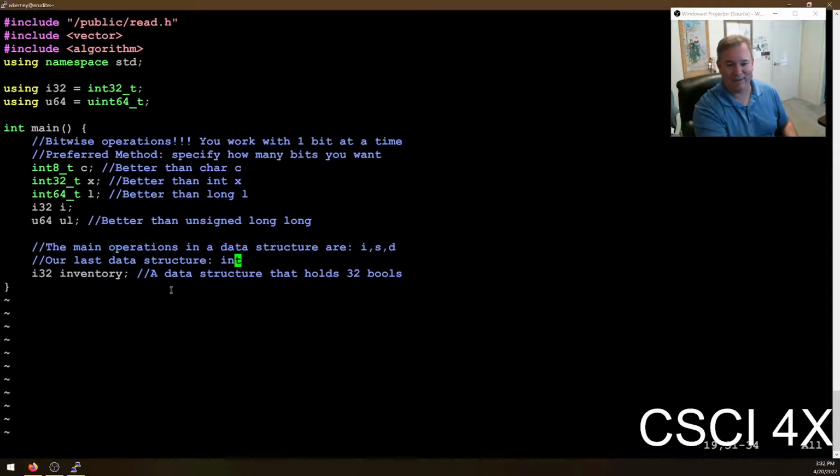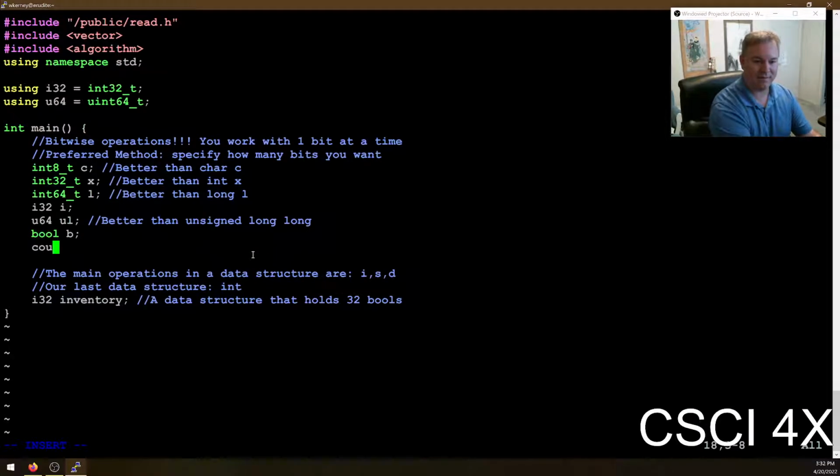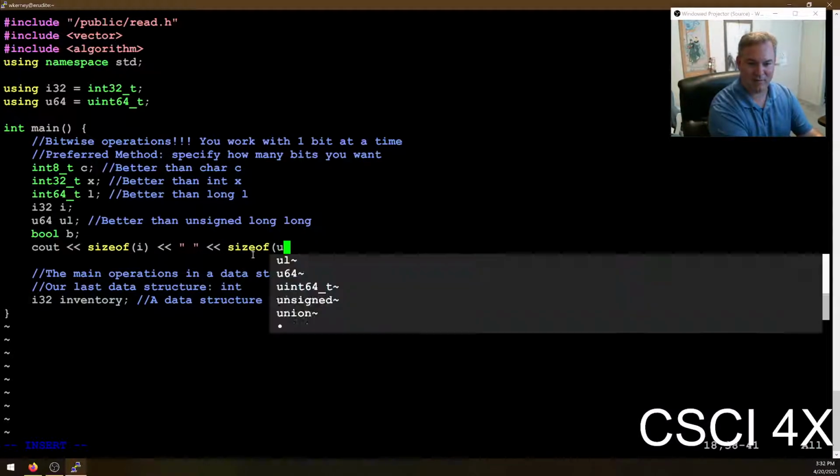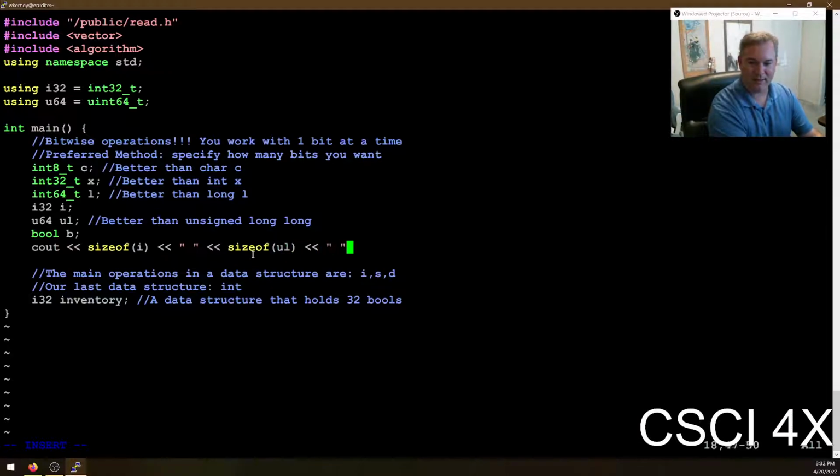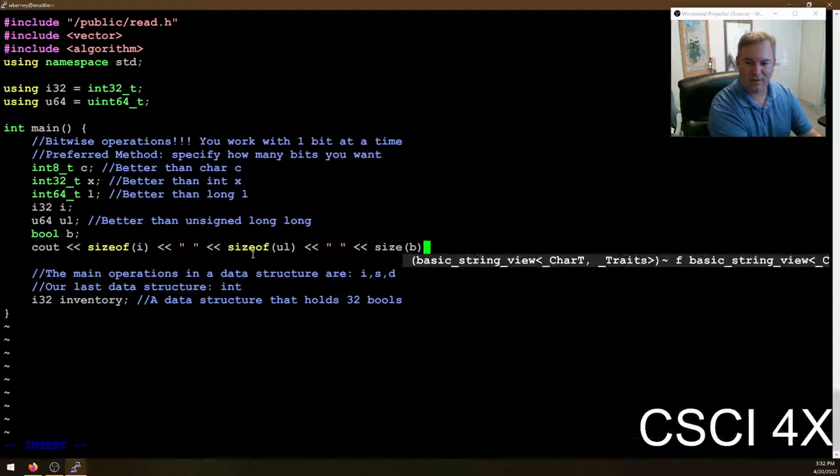The bool type, here, let's do this. Bool b, let's see out the size of a 32-bit integer, followed by the size of a 64-bit integer, followed by the size of a boolean.